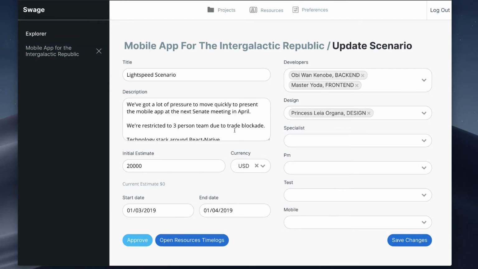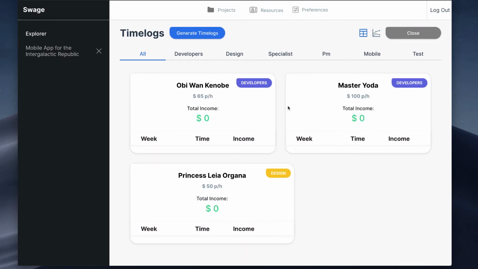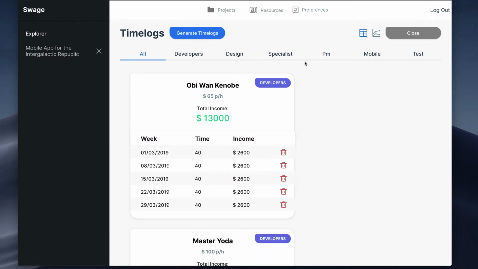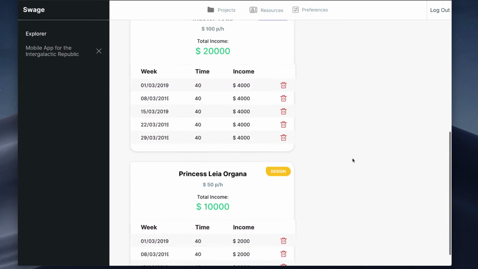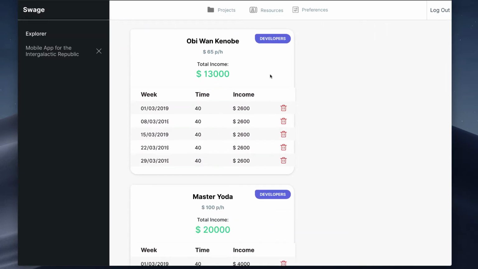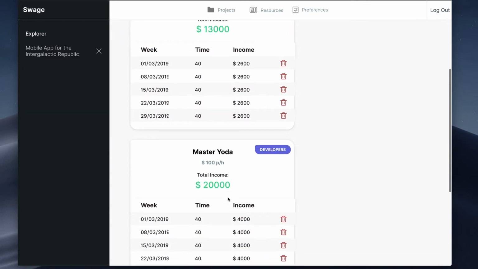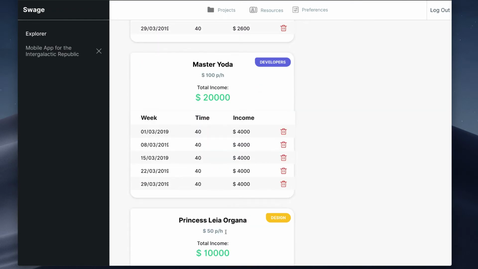From here, we'll dive into this scenario and open up the time logs. We can see here again, we've got our three resources. The first thing we want to do is generate the default time log. This will automatically populate for each week of our scenario phase. It will apply some hours to our resources at the hourly rate.